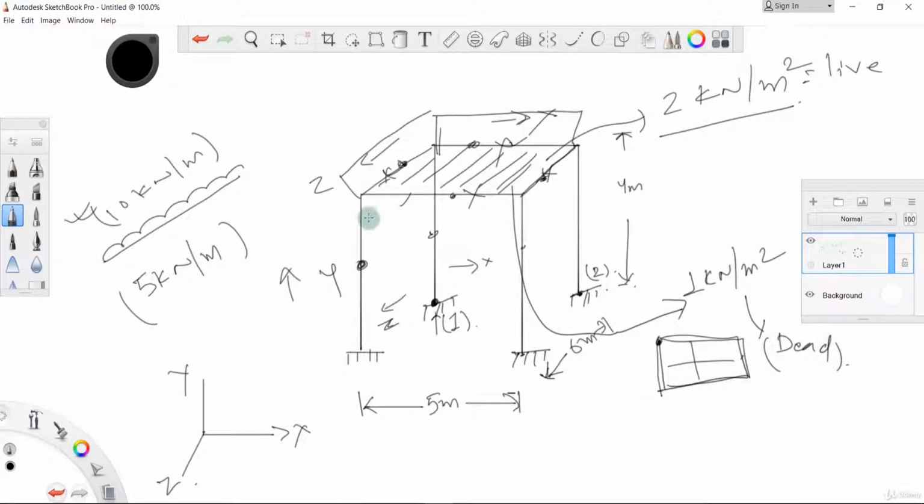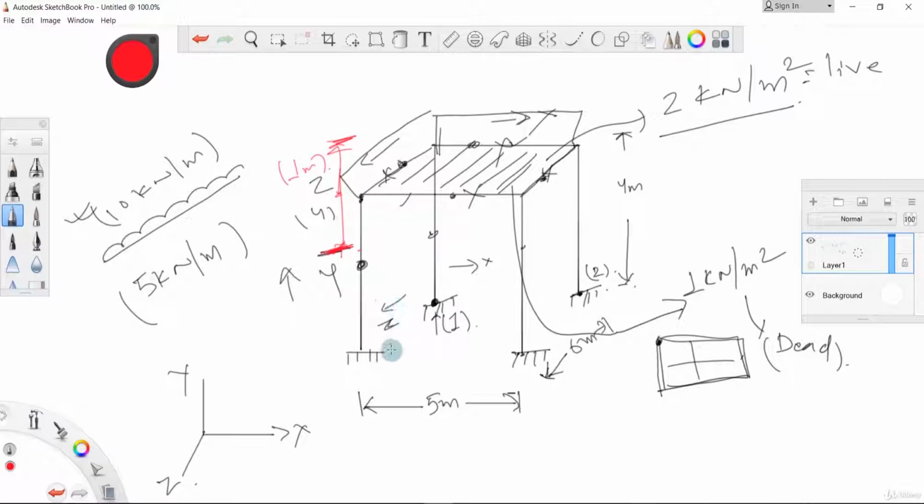Here you have to see one thing, the Y range that this slab lies in. This entire region is Y equal to 4 meters. Which means that if I take the region from here up to somewhere here, like 5 meters, so this is 1 meter above our slab level, my slab will lie within this region. Is it? Yes, it is.